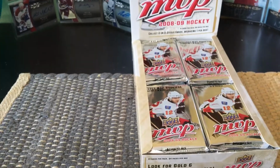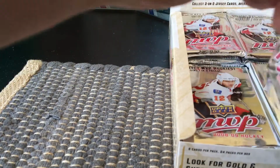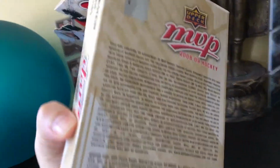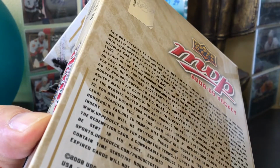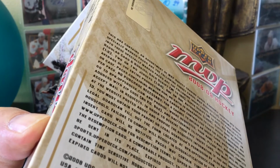Nice. So we got two deep and two across, and these are actually golden looking packs. So that's kind of nice. It's a very clean look for these particular packs. We'd be wanting a Doughty, and we would be wanting a Stammer. I'm not sure if there's redemptions. I don't believe there are redemptions. We can check the back of the box for that. It would have the odds on here if I could somehow scooch a look. Can you see that? It basically says the 2-on-2, 1-on-24. They're numbered, there's gold scripts to 100, and so on.